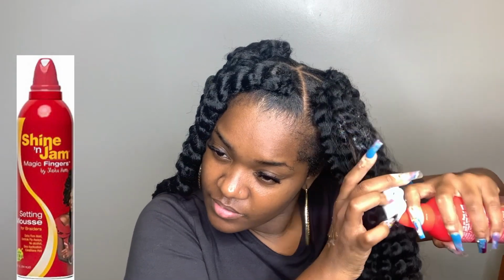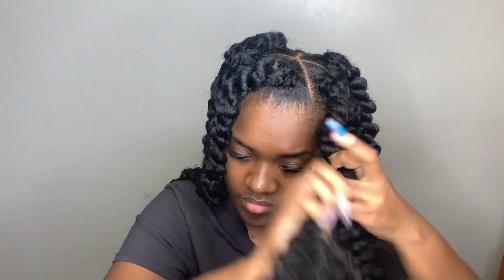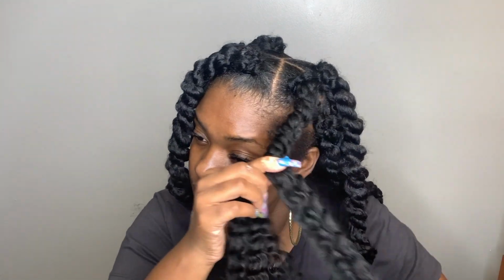The foam that I'm using is by Shine and Gem actually. It's like a setting foam, but I really like it so far. I usually use my Nairobi, but I like the Shine and Gem foam. And twist coming out nice and juicy.